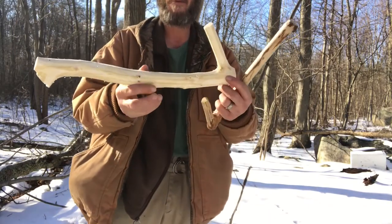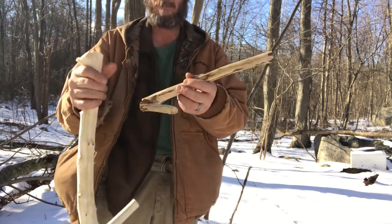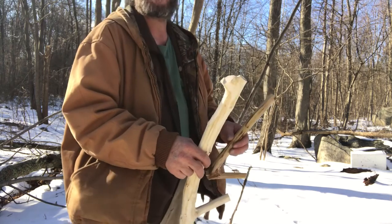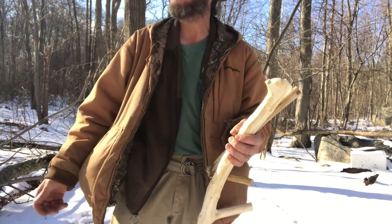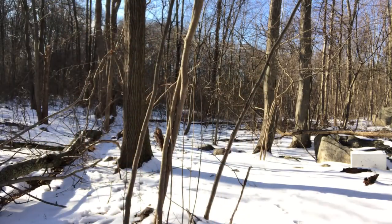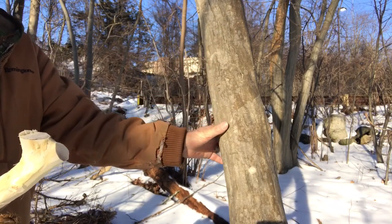And here they are, with the bark stripped off of them. Now they look like there's something to be done with them. So I'm gonna go find a tree, hang these up, and put my haversack on it. See how this works out. Okay, so I came to this ironwood tree because it has relatively smooth bark.